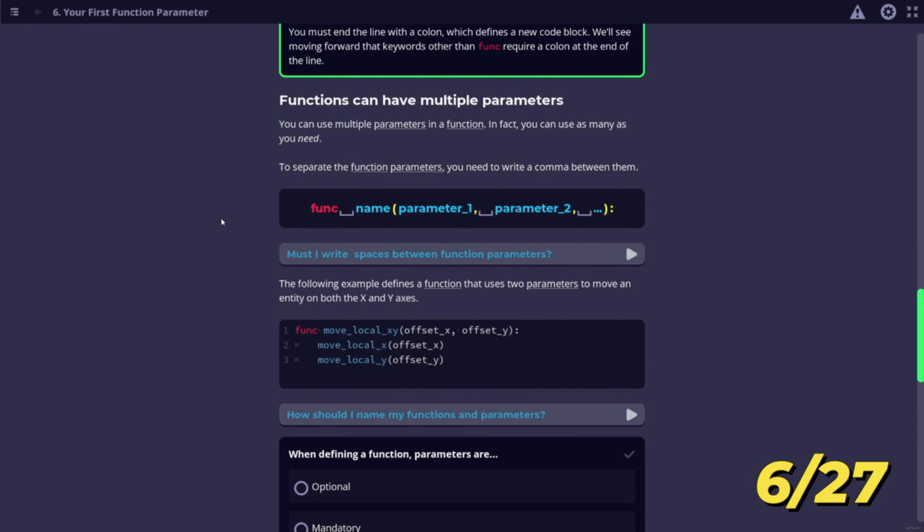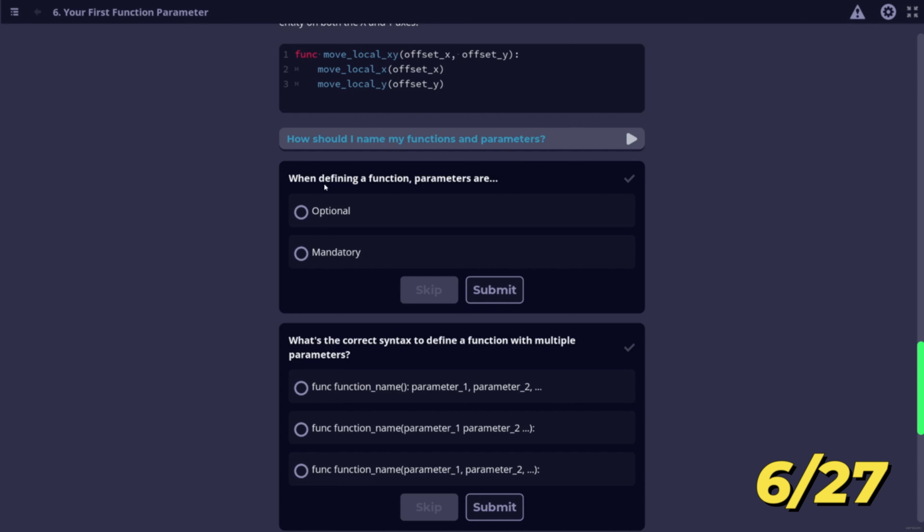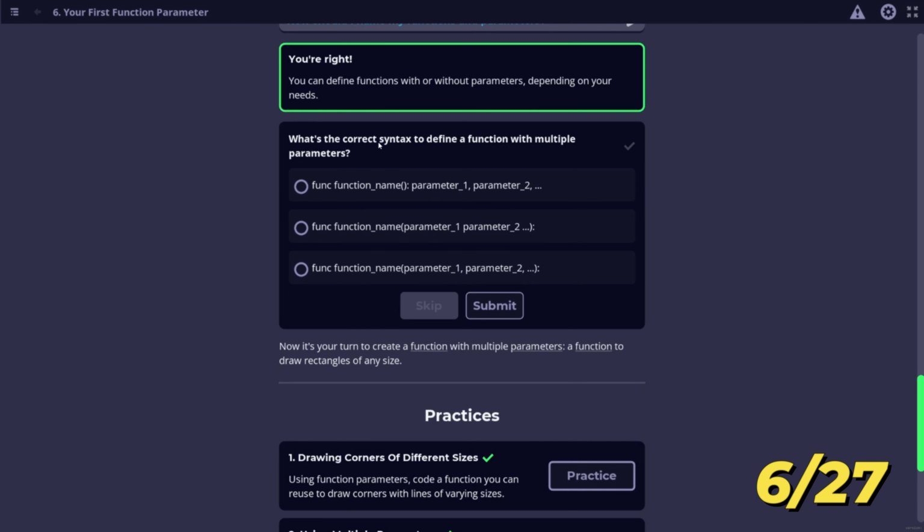Functions are not bound to a single parameter. They can have multiple parameters. After the first parameter, you work with a comma and a space, and then continue. When defining a function, parameters are optional. What's the correct syntax to define a function with multiple parameters?